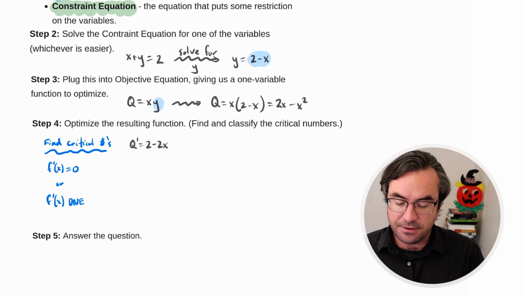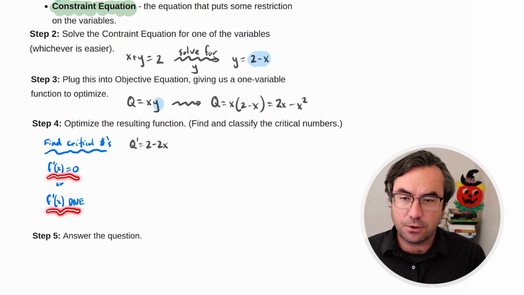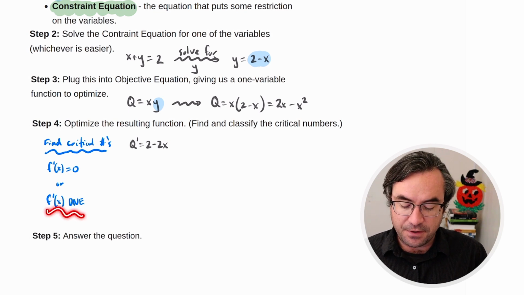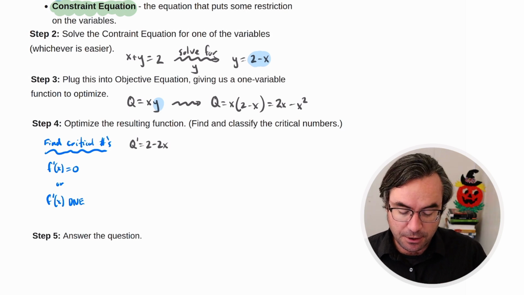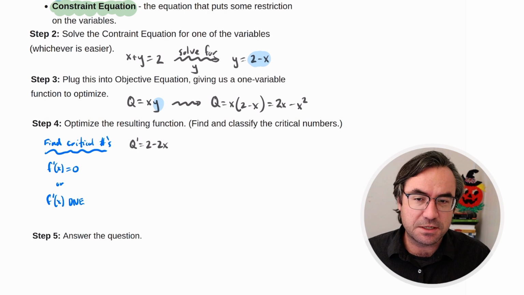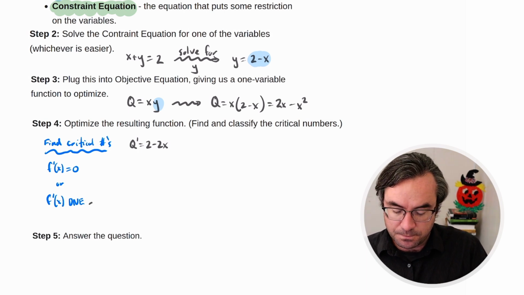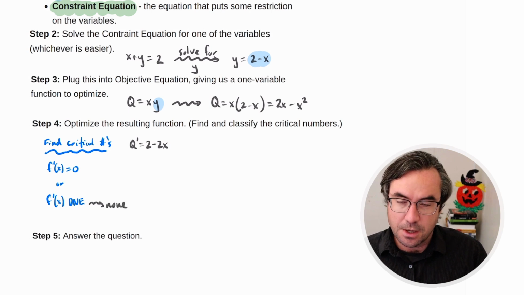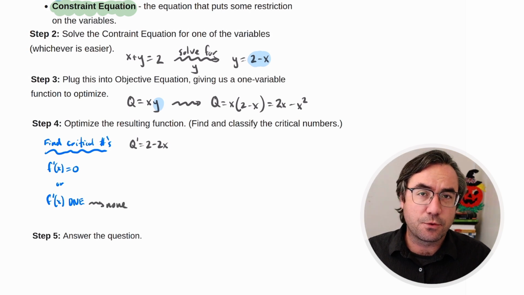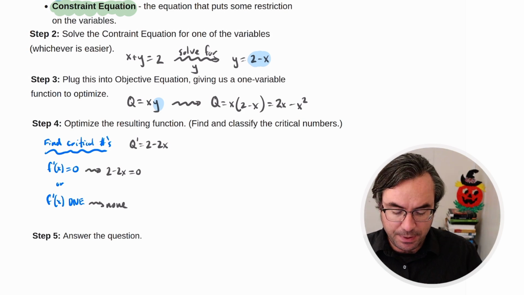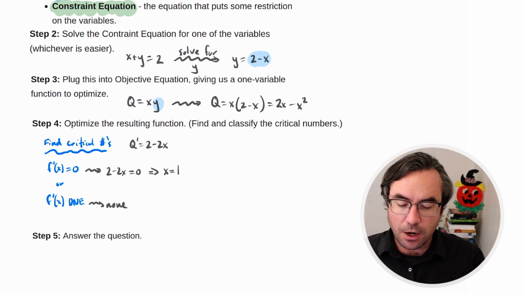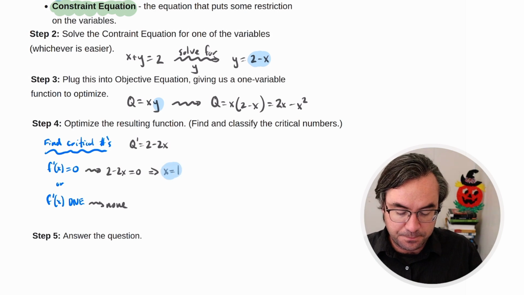And if we're looking for where our derivative is 0 or undefined, well, the undefined, as we've seen, normally happens when we have division by 0. There's no division here. There's no negative exponents. So for this one, none. All right. Well, what about where our derivative is 0? So let's set our derivative equal to 0. And if we solve that for x, this one's not too bad. We end up with x equals 1. All right, so that's our critical number.